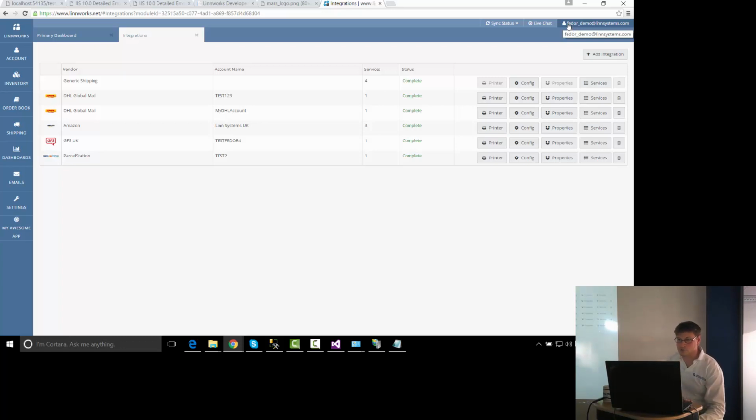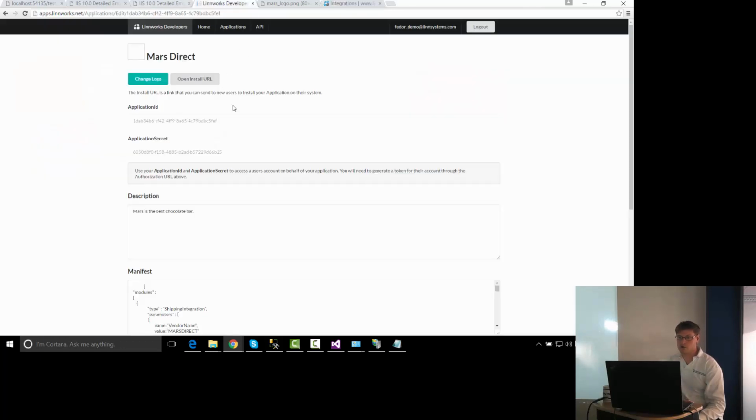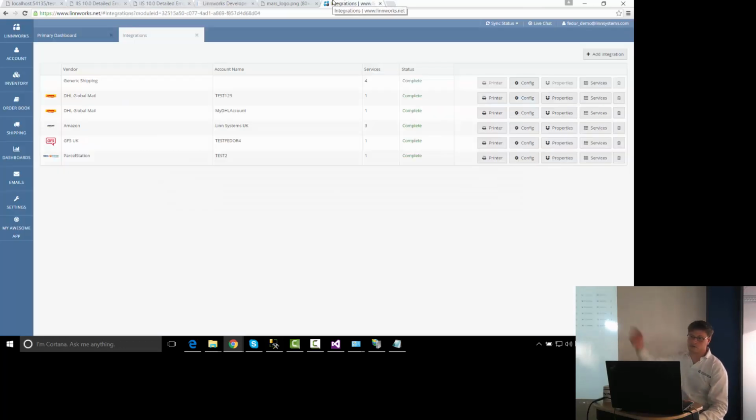This is very useful. For example, if you deployed a new application, then told your customer to go and install it, they won't be able to see it until it's public. The only way they will be able to see it is if they specifically go to the URL of the installation of the application and install that app. Only then will they see it in that list. All the other users don't see it.